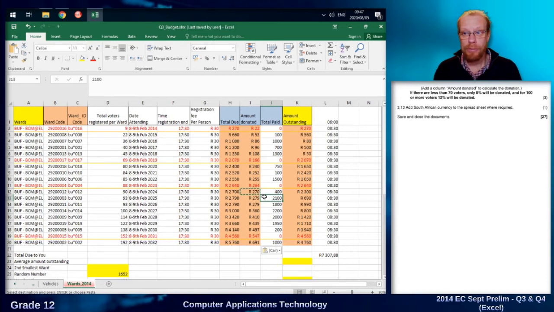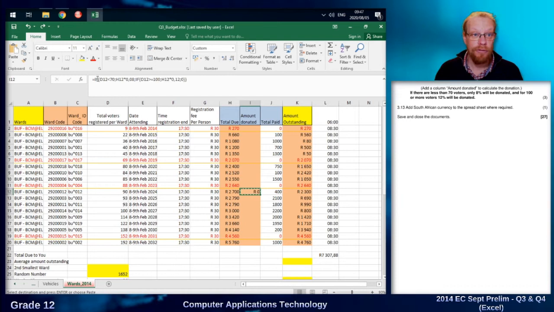For your exams, remember, always work with literally what you are told. The examiners cannot examine you on something that you haven't been asked. In this particular case, you aren't told to work out any result for anything between 70 and 100. So this would be how your final results should look. You also aren't told to copy this down to anything. So they're actually only expecting that result. The formula, though, still has to be there, even though no donation will be made. The formula is what is being marked.